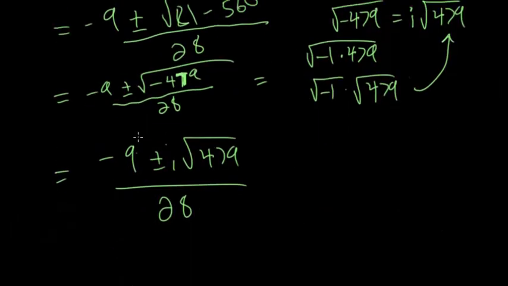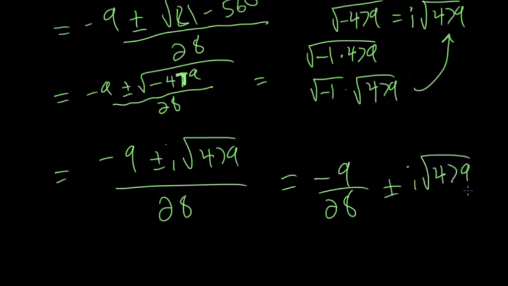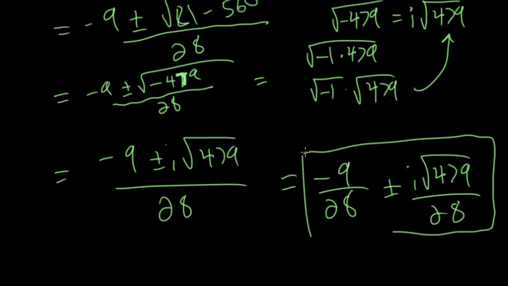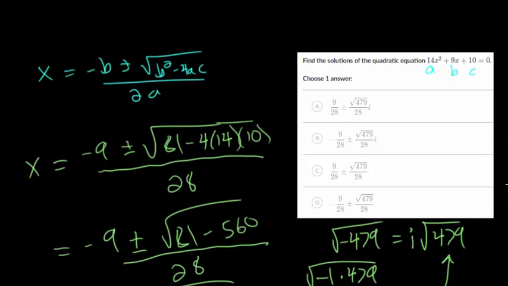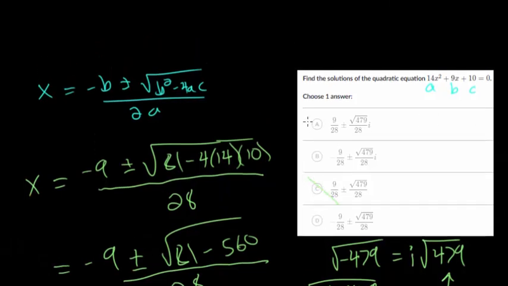And notice that we've got a minus in front of the 9, and if we separate this into two fractions we have minus 9 over 28, because remember the 28 divides into both of these terms, plus or minus i root 479 over 28. So this is our final answer and now we just got to compare. So we've got the minus in front so that will eliminate this one and this one. And it's got the i in it so that eliminates this one. And you can see this choice letter b is exactly what we had.